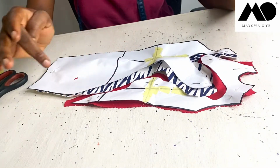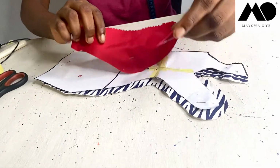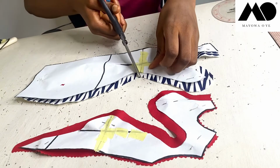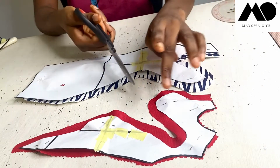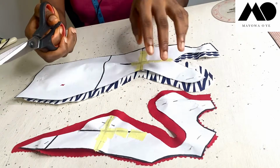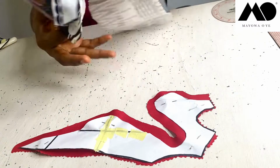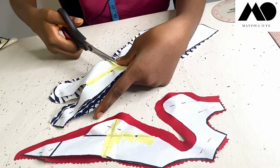So now I'm going to sew this together. You place it right sides together to sew it. Then you remember to notch this part here, that is your waist here, and then you notch this part also here, that is your waist here, so that when you are sewing you don't misplace the pattern pieces. So you already know that this part has to correspond with this part.